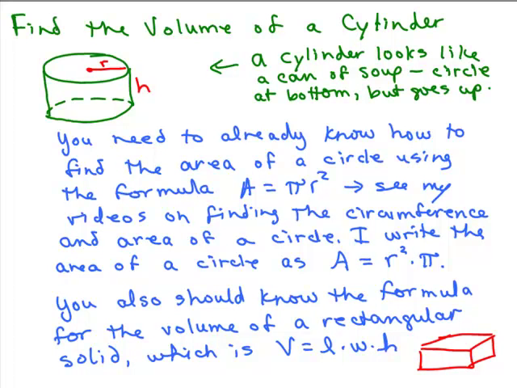In this video, we're going to go over how to find the volume of a cylinder. Well, what's a cylinder? It kind of looks like a can of soup, but it might be really short and fat or really tall and thin. So here's a picture of a cylinder. This would be sort of a short fat can. And notice when you're looking at a cylinder, the bottom is a circle and the top's a circle. I'm trying to draw in 3D and I'm not a very good drawer, but hopefully you get the idea.